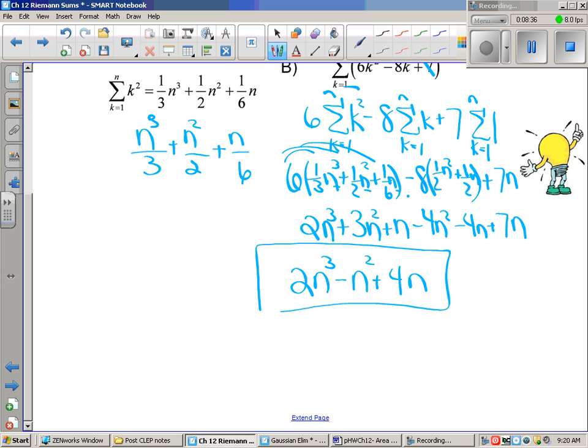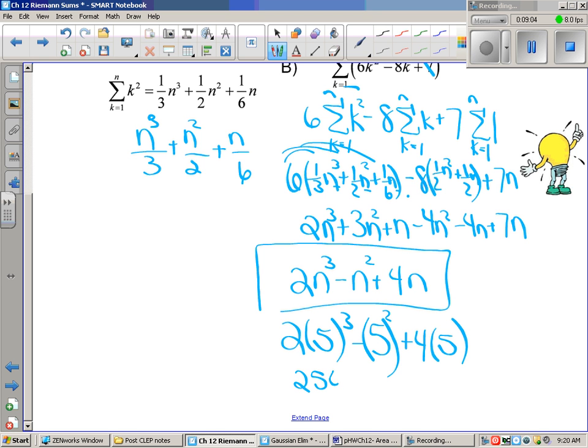So if it said, hey, you've got 5 subdivisions, all I would need to do is plug in 5 for n and not have to actually plug 1, 2, 3, 4, 5 into that equation every single time and then figure out what it equals. I could simply figure out what it is in terms of n, like you see here using those substitutions, and then just plug in 5. So obviously much faster. This would be 125 times 2, or 250, minus 25 plus 20, right? So that's 245. Certainly much faster than plugging in 1, 2, 3, 4, 5, getting those results and then adding them together. So there you have it.